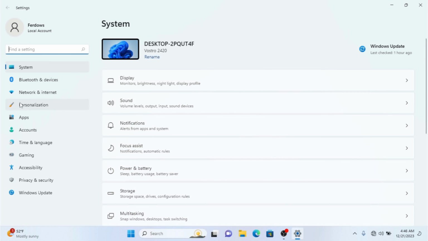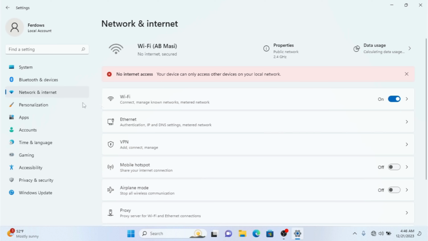Here on your left you can see we have Network and Internet. When you click on Network and Internet, you can see we have the Wi-Fi connection and also Ethernet. The Wi-Fi is for sure wireless. Ethernet is not wireless. Physically you need to attach the internet connection to your PC, meaning you need to connect to the internet using an RJ45 connector that should be attached to your PC.